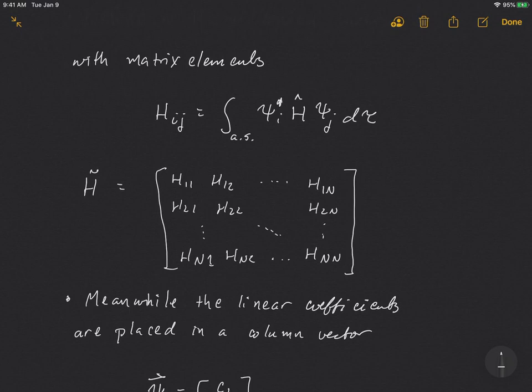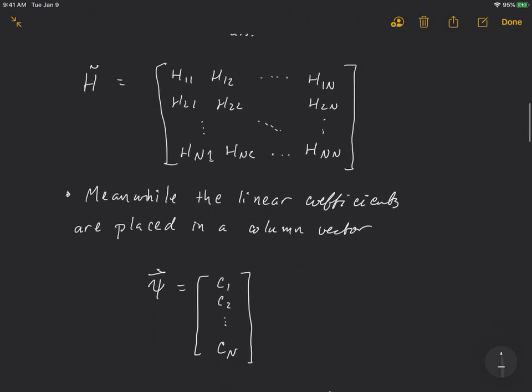Meanwhile, since the true underlying wave functions are represented inside these integrals that go into the various matrix elements, what's left over are these linear coefficients. And so we're going to take those linear coefficients and place them into a column vector. We'll call that psi, perhaps with a dagger over it, or maybe a boldface psi. That's what I use in the notes. And that's going to be a column vector containing all of the linear coefficients, C1 through Cn, where capital N just represents the number of different basis wave functions that are in our superposition principle.